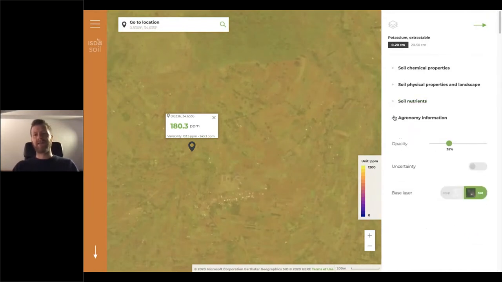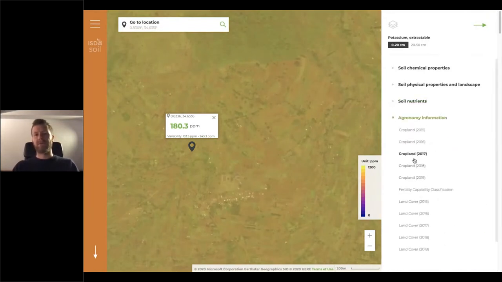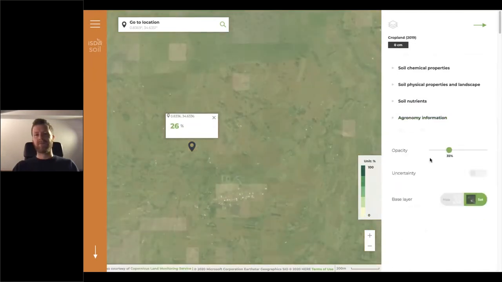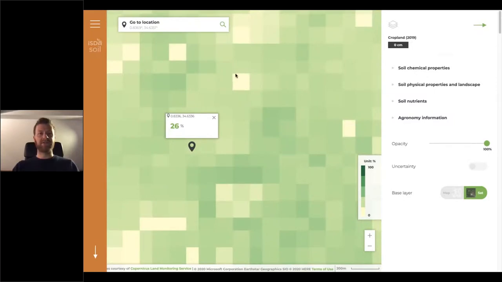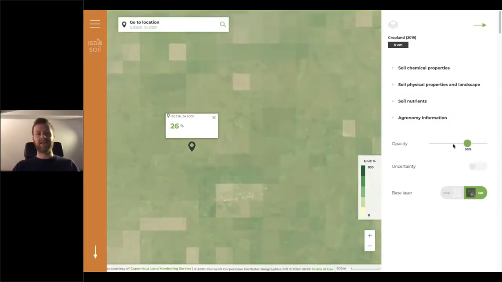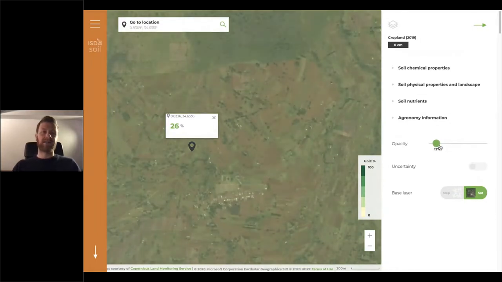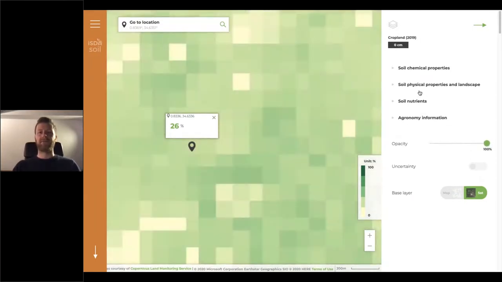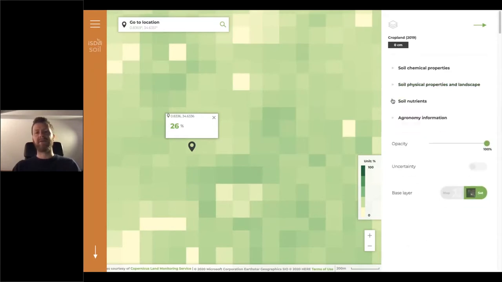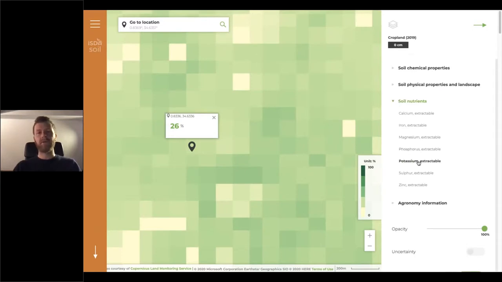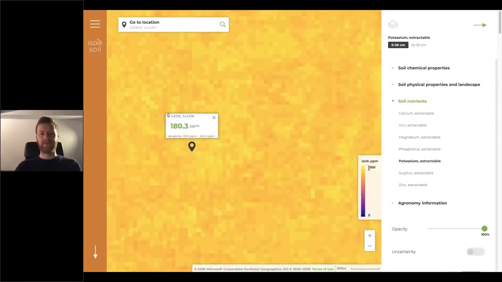And just to compare this to, for example, the cropland maps. These maps are at 100 meter resolution. So this square, for example, is 100 by 100 meters. And you can see again, that is as large as the field, if not larger. So you perhaps might not want to be making field level decisions based on this more coarse information. And if I switch back to our 30 meter resolution information, you can see the difference.